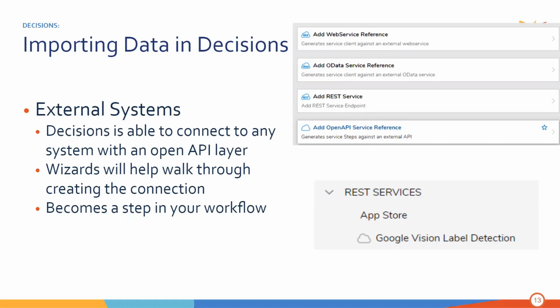One of the examples we do here during our standard demo is connecting to one of Google's machine learning tools, their Vision label detection service, and we actually send an image to Google and a keyword to see how confident it is that that image is whatever that word or phrase is. So that's one way you can connect to those ML or AI tools to help with the data cleanup.